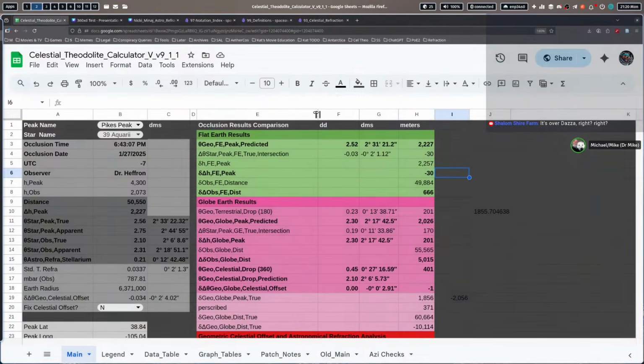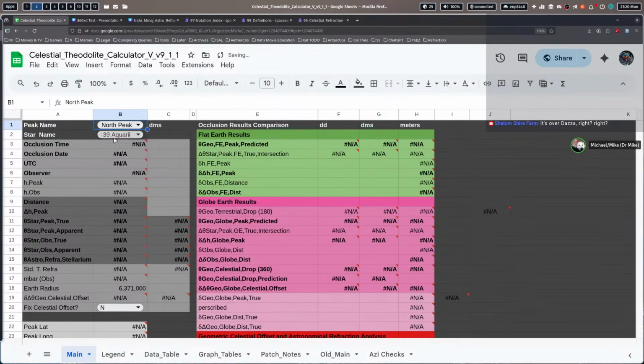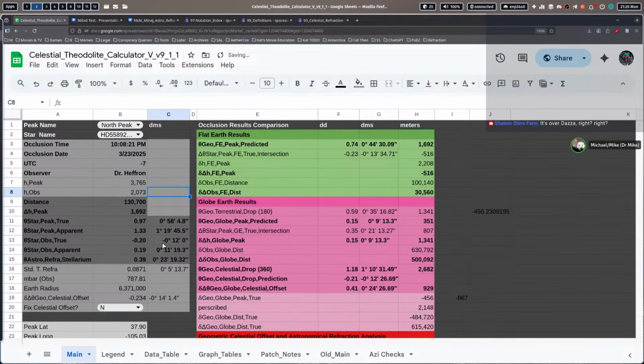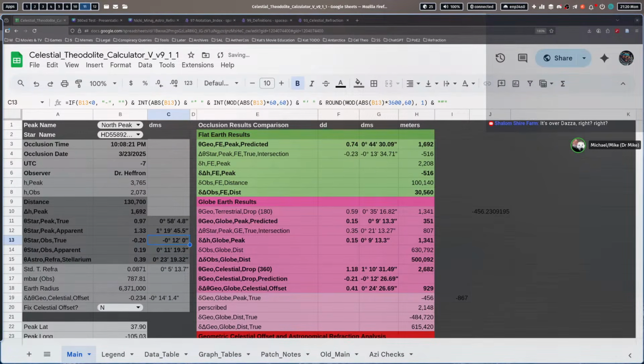Greenhorn Mountain and North Peak both have a negative angle. The uncorrected globe Earth angle from the observer's location is negative. That peak is 130 kilometers away. It should not even be visible from my house, and yet you can see it clearly occluding stars. So stop with this negative angle nonsense and your interpretation versus the flat Earth interpretation. The flat Earth interpretation is what you don't seem to understand and what you cannot refute, no matter how much you try to bring up this negative angle nonsense.